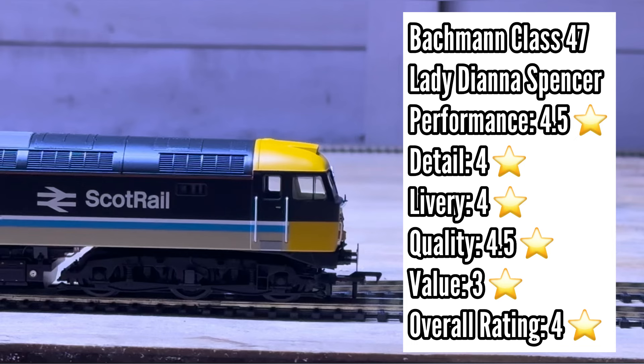Detail-wise I've given it four stars. It's heavily detailed on the cab area and the separately painted areas are very great as well. However, there are some details such as the fans which don't work under my control, which I think is one of those things — I am paying for it and therefore I just think it's a bit of a kick in the teeth to pay for something I can't use. Also, being a diesel locomotive inherently, they are a little bit more simple than steam locomotives. Although it's heavily detailed, I don't think I can give it that much more because of the lack of features. If the fans worked under analog, then maybe I would have gone four and a half, maybe even five stars.